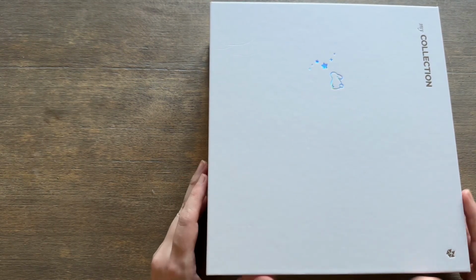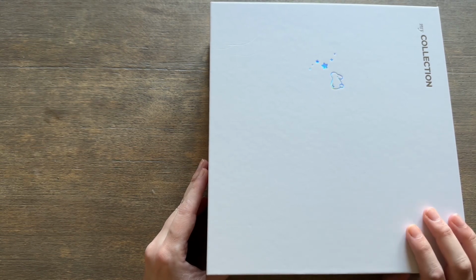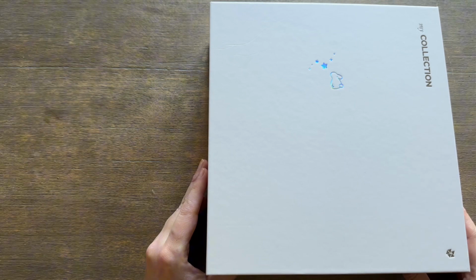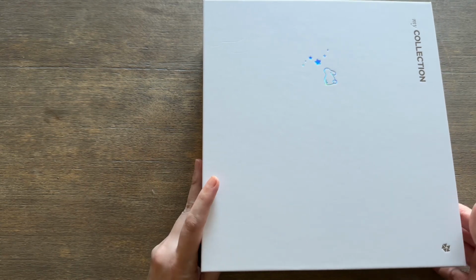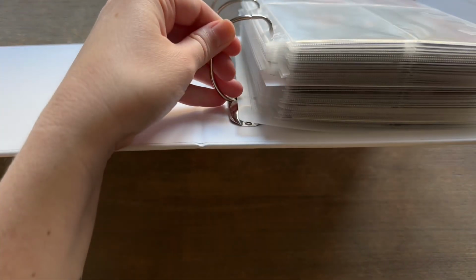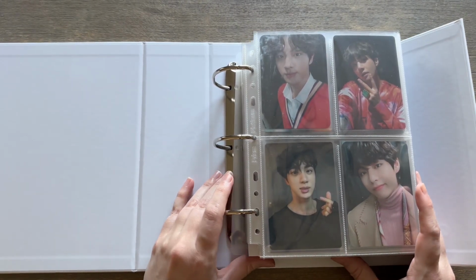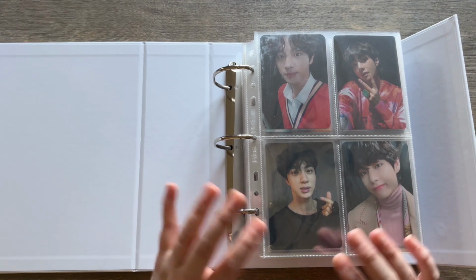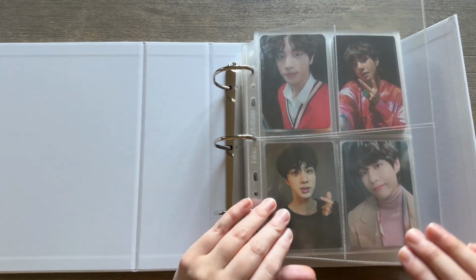So this binder's kind of fun. This one is mostly complete. I think there's only one card that I want to put in here, and that'll probably be part of a reel, because I don't know if it's worth opening this whole binder just for one card when it comes in. But this one is really, really full, and I'm getting some more binders to hopefully alleviate some of that and organize these better. But I want to do a baseline, this is where I'm at and this is where I'm going type thing. We'll organize those binders later.